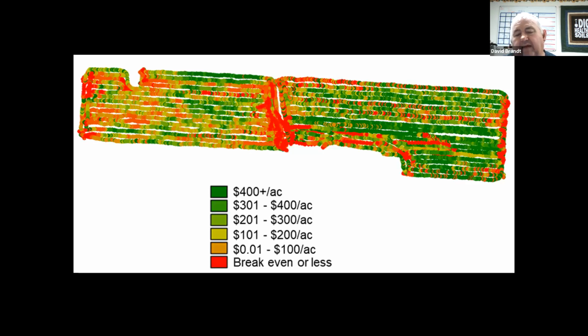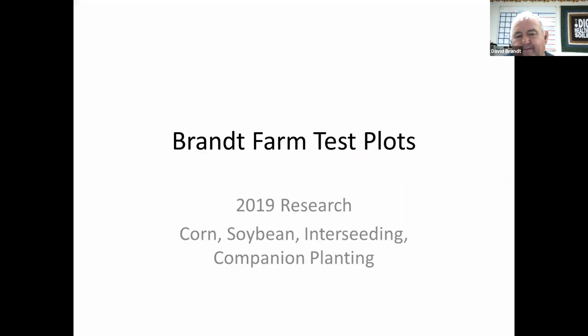Again, a yield map. The yield map on the right is 50 years of no-till. You'll see that little white diverted line in the center. And on the left is a brand new farm we bought 4 years ago. We've got a long way to go to make the field we bought as profitable as the one on the right, but we're coming on it.